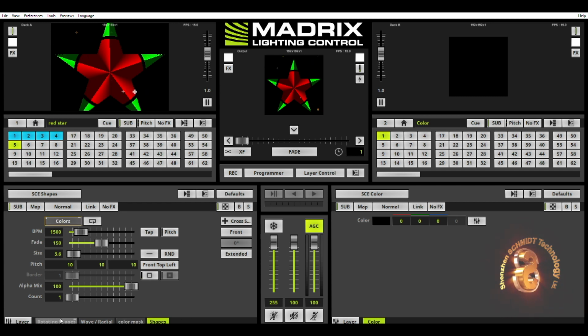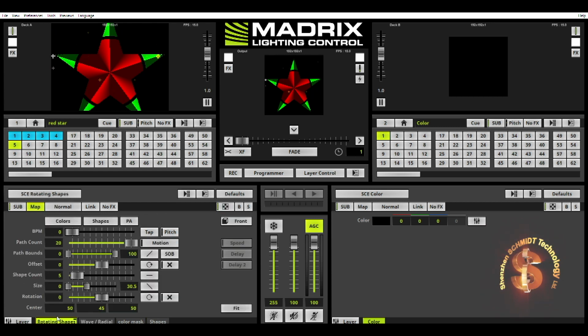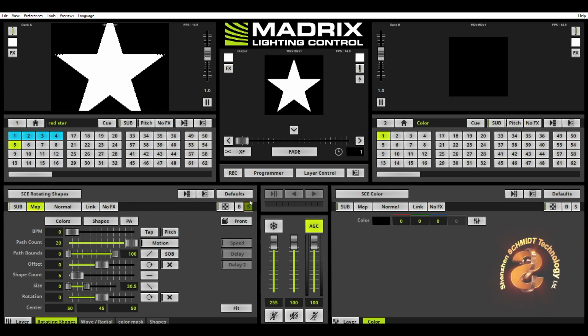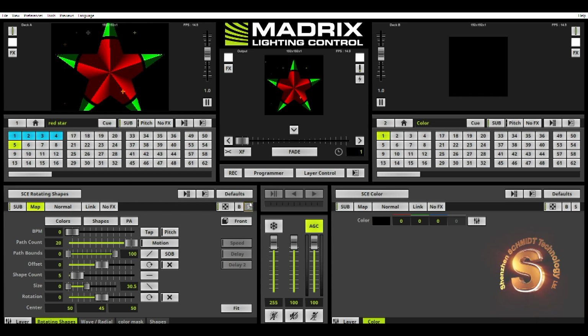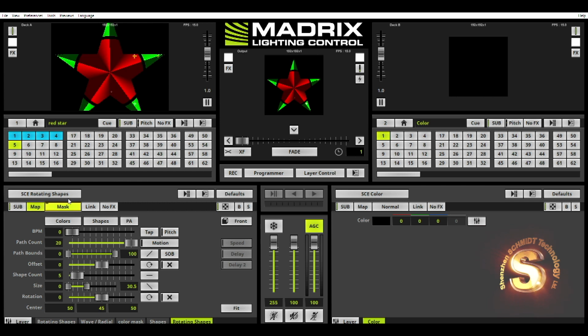And the question now is that this layer, or the rotating shape, is a mask. If you press here the single button, you can see, okay, this means we can use it even as a mask again. So if I press here and hold longer, even here, I love Madrix, comes the copy and paste button, and I can move this to the end. And now I can give this rotation shape a mask, so I have the blinking only in the stars.